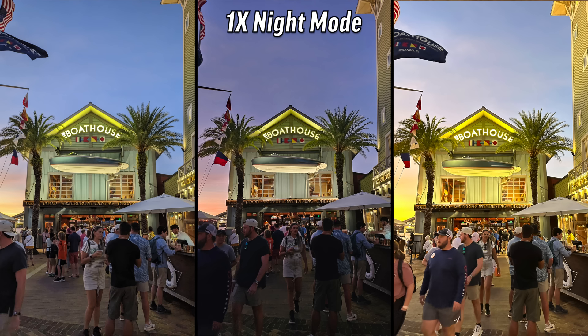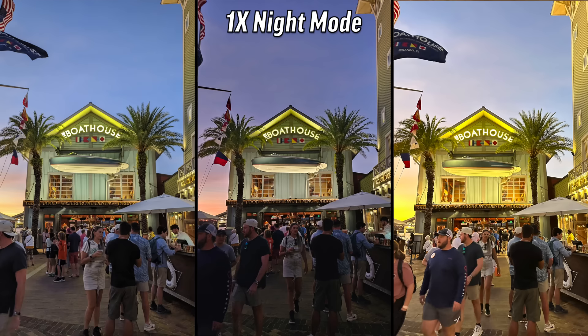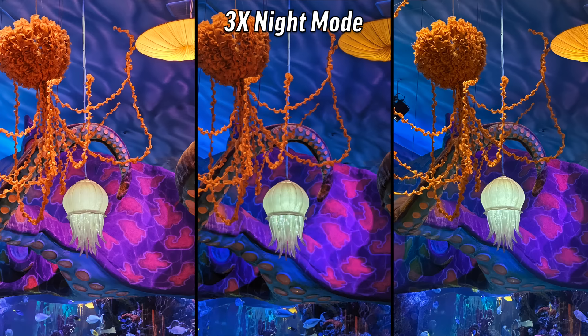1x night mode: the one on the right is just yellow everywhere — the boat that should be white looks yellow. The center feels so dimensional and 3D when you look at it compared to the left. I also like the center — there's a lot more detail in the trees, the window frame, everything. The HDR on that sign looks much more detailed. That's the S23 — a big step up.